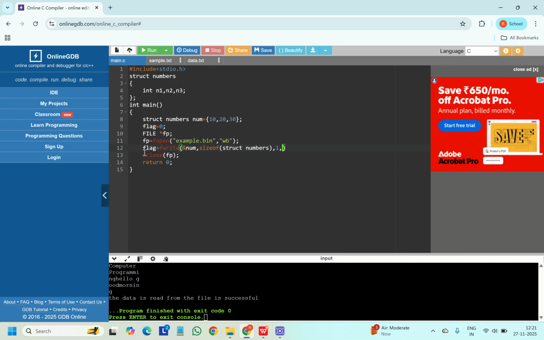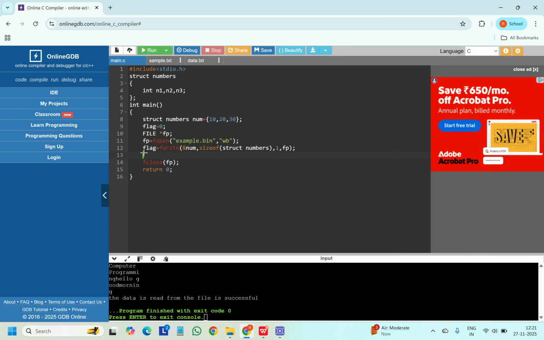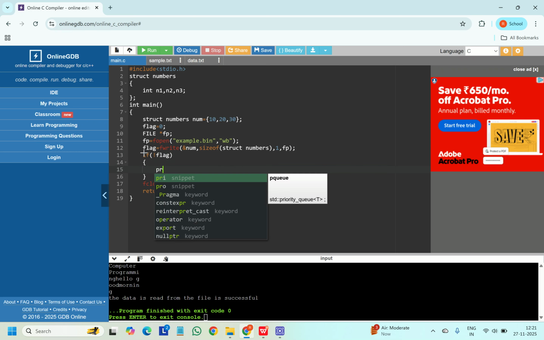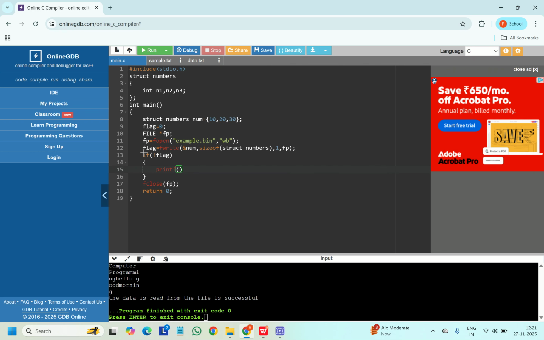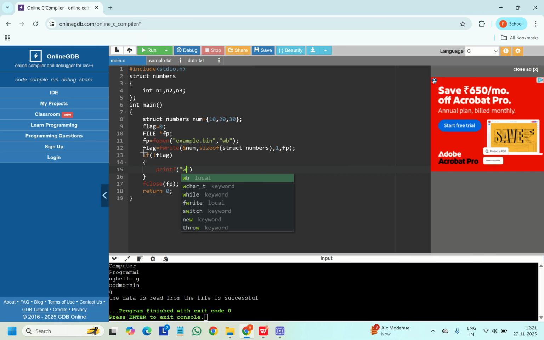If I'm using an array of numbers, I have to mention the n value based on that array size. And finally the file pointer. If flag is not equal to the expected count, print write operation failure.